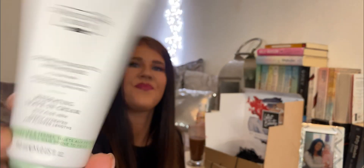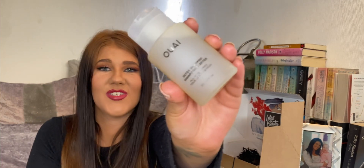This is something by Christophe Robin — it's a hydrating leave-in cream. Don't mind something like that. It says this lightweight silky cream eases blowouts and styling, instantly smoothing frizz and flyaways for a polished finish, visibly restoring vitality to dry hair so it feels soft and nurtured while reducing the appearance of split ends. Links are left looking glossy and healthy. Next, we have a detox shampoo — I have no idea how to pronounce the brand. It's a bit daft really, because you should have a conditioner to go with it. You can't really get the full effects of just the shampoo. I will never rate anything that comes as just a shampoo or a conditioner on its own — they work together.